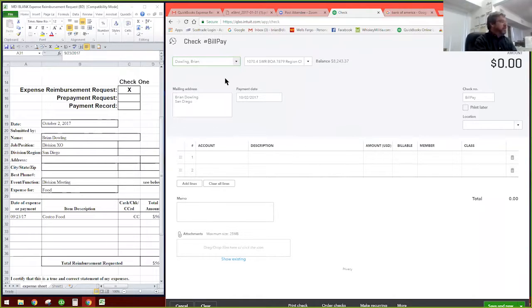Okay, so here we are. Payment date is correct. Payment date is the same as the date. The payment date is important, and let me tell you why. When you go back to the banking screen, if you've done this correctly and the information has flowed from Bank of America into QuickBooks, instead of saying add, it'll say match. And that way you can just match it.